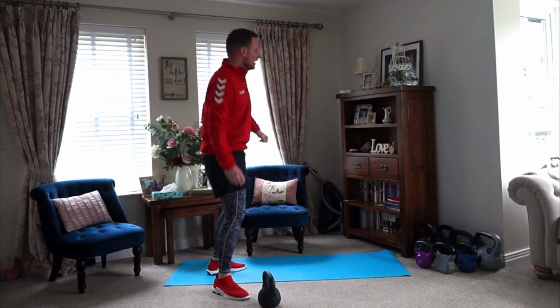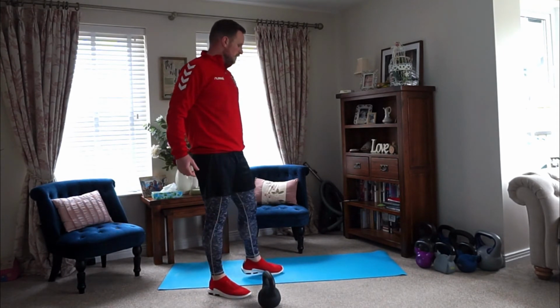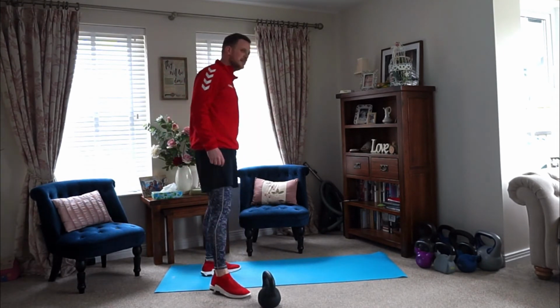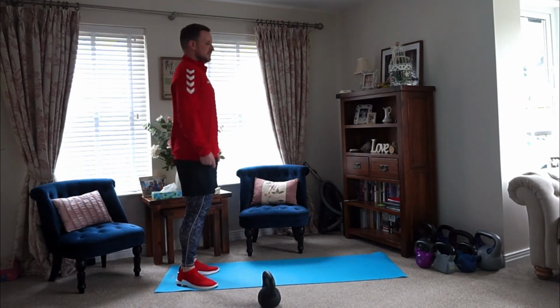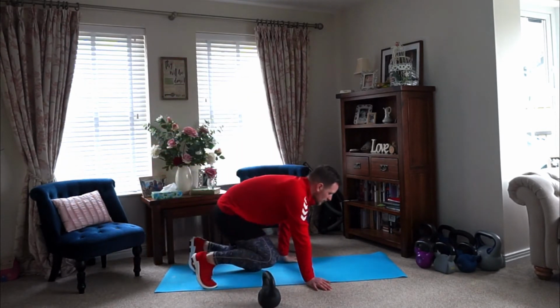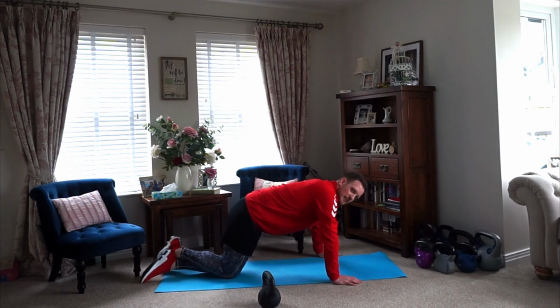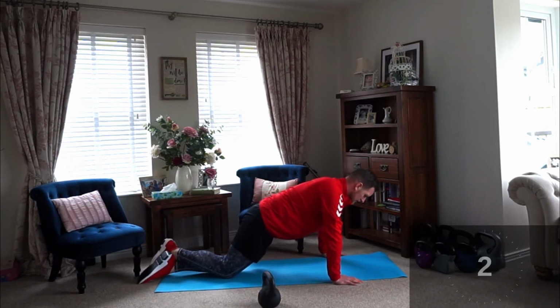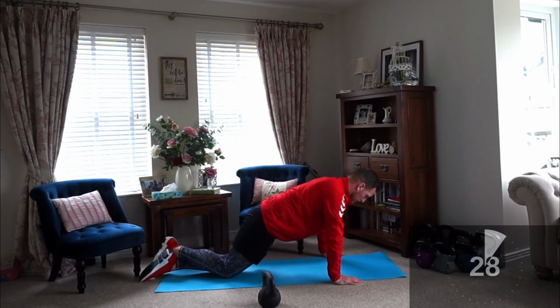And straight from that into the press-ups. Now at this point, second set in, especially next set, you'll think to yourself, why on earth did you do this, you monster? To do swings and then press-ups straight after, but it's worth it. Really working those arms, really putting pressure on them. I'll do it on the knees this time, so you can see. Knees is just as hard if you're doing it properly. Going down, whole body going down.